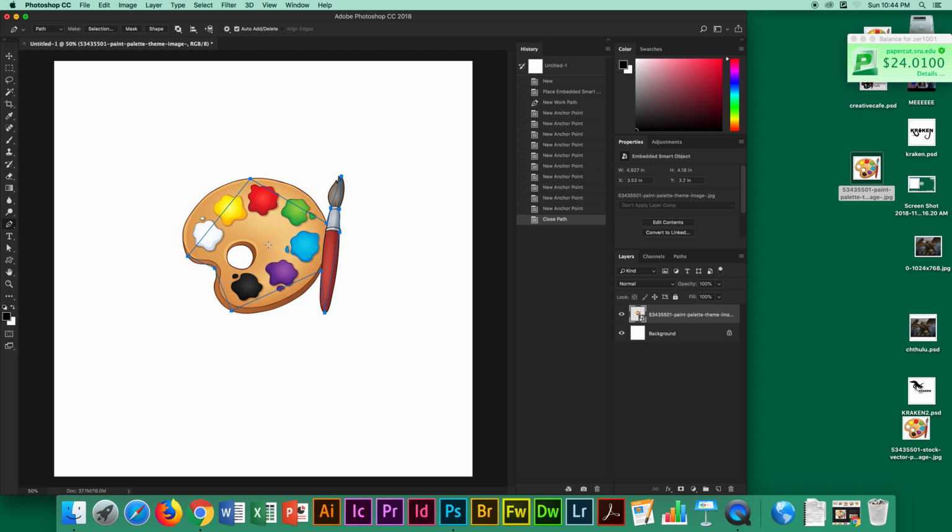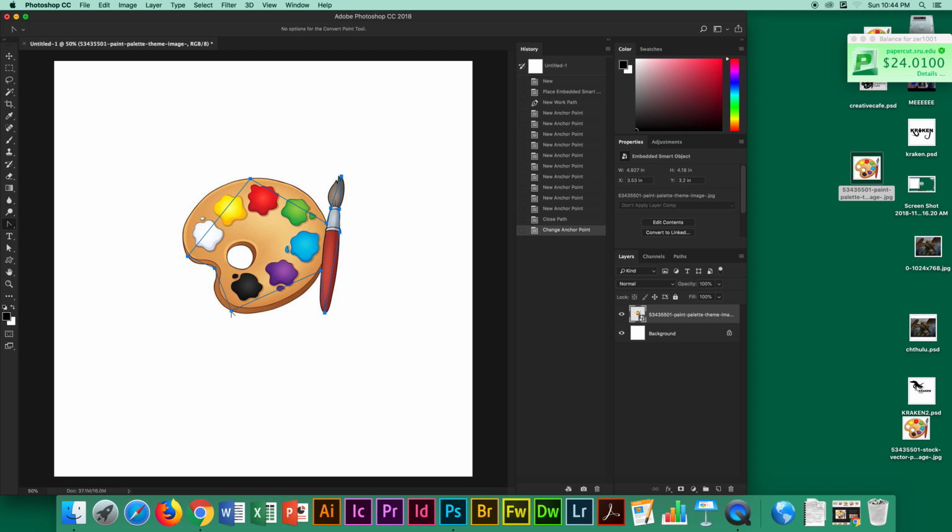To create your path to have more of a curve around your image, go back to where the pen tool is and click and hold. You'll receive a drop-down menu, and we're going to click the Convert Point tool, which is the last option in the drop-down menu. After you've clicked this, once you put your cursor over one of the anchor points, it'll look like the little arrow that is pictured when you click the Convert Point tool.